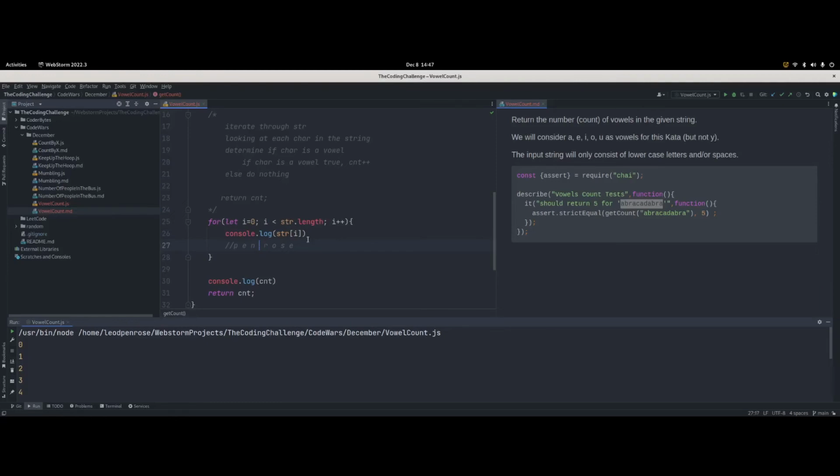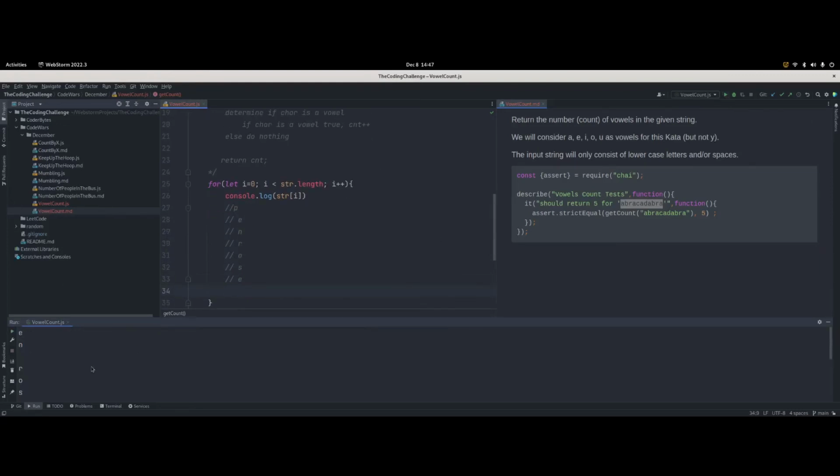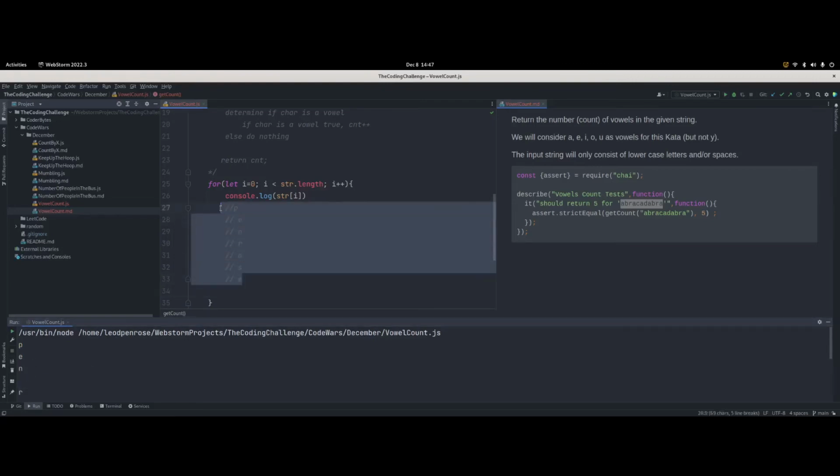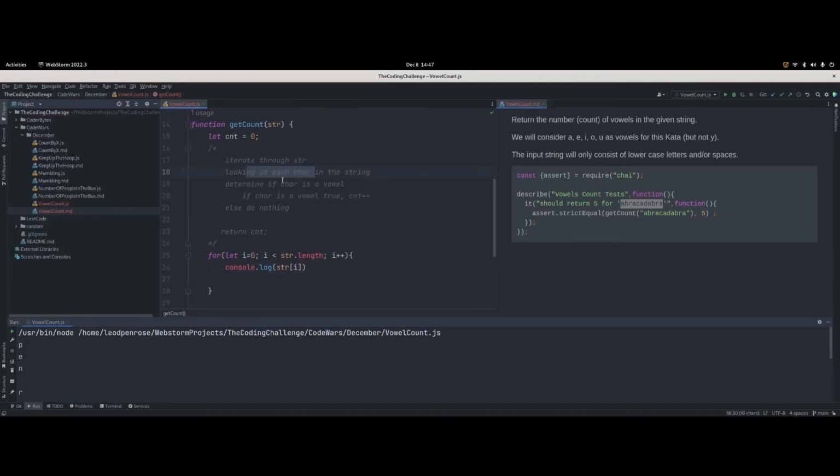So it'll look something like that. Let's make sure that goes. That's exactly what I expected with that new line. So looking at each character in the string, that's what we're doing.